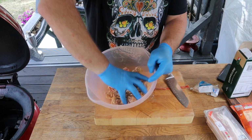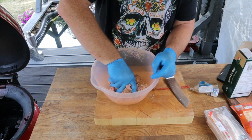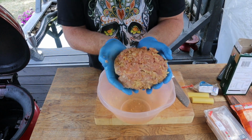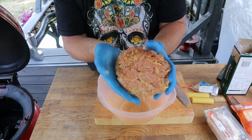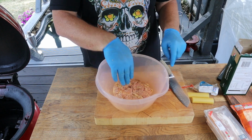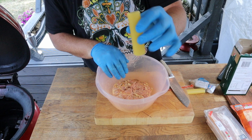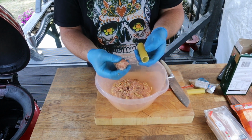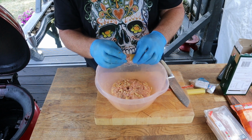Right, let's get to combining all of these ingredients. So you can see, guys, beautiful colour and that cheese running completely through that porky mix. We're going to take our uncooked pasta shells. Don't worry about it, they are going to soften up in the cook from that fat rendering out of the pork, and we're going to wrap them in some streaky bacon.